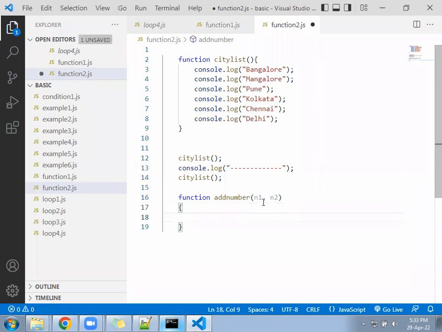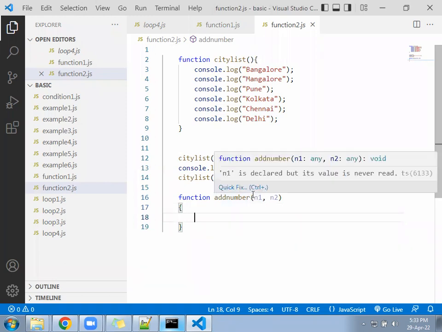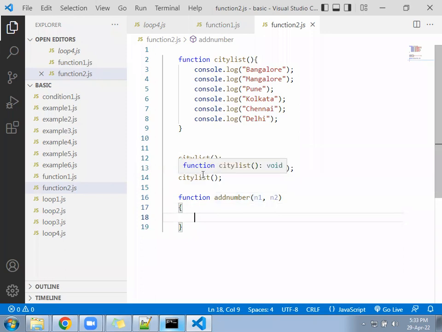So whenever anyone calls this function, they will send two values, n1 as well as n2.